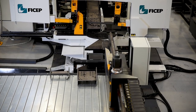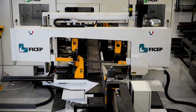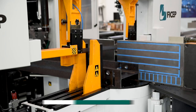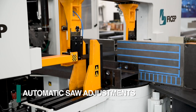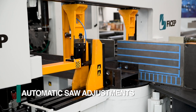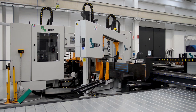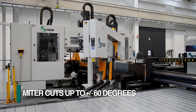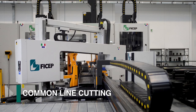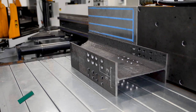The Valiant 453 can be supplied with an integrated bandsaw to permit the line to automatically start with a stock length and discharge finished parts. The saw adjustments required when changing section sizes occur automatically as part of the CNC program. Even miter cuts up to 60 degrees can be generated with the powerful FECHEP nesting software that utilizes common cut lines to increase productivity and maximize material utilization.